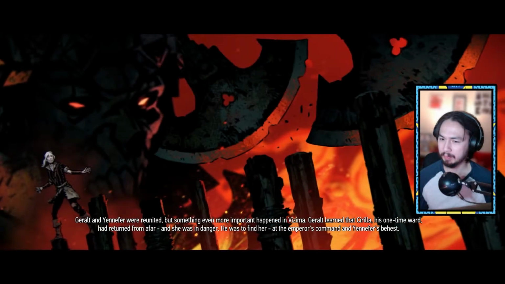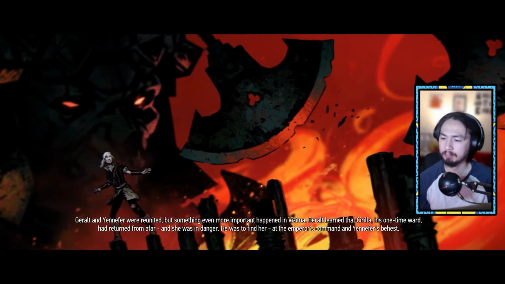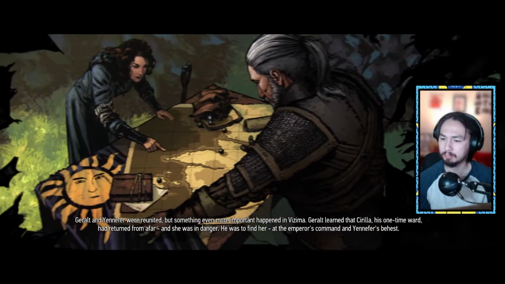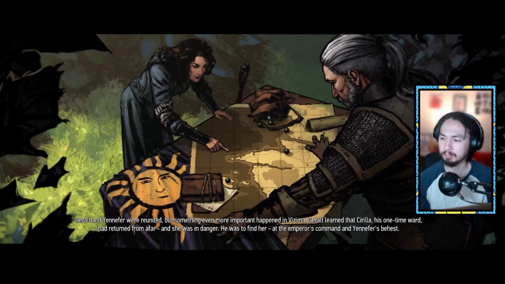Geralt and Yennefer were reunited. Something even more important happened in Vizima. Geralt learned that Cirilla, his one-time ward, had returned from afar, and she was in danger. He was to find her at the Emperor's command and Yennefer's behest.